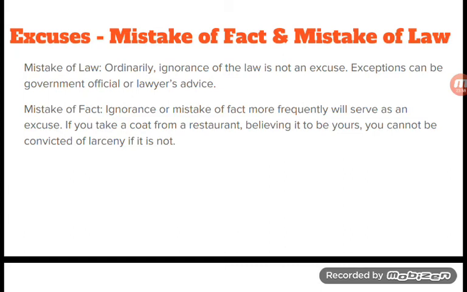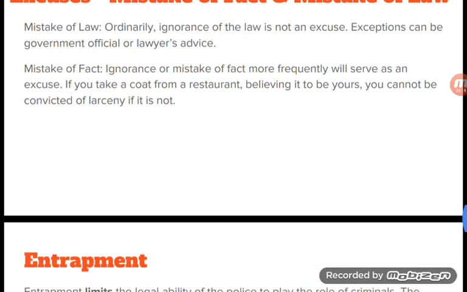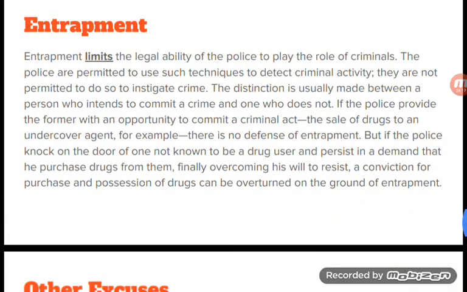Mistake of fact. Ignorance or mistake of fact more frequently will serve as an excuse. So, if you take a coat from a restaurant believing it to be yours, you cannot be convicted of larceny because of mistake of fact. You didn't intend to steal that person's coat. You thought it was your own coat, therefore, not larceny. Entrapment.